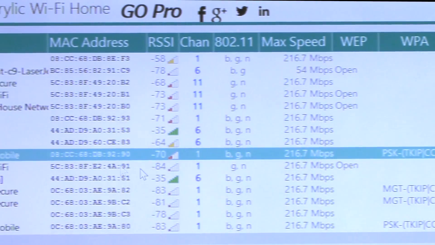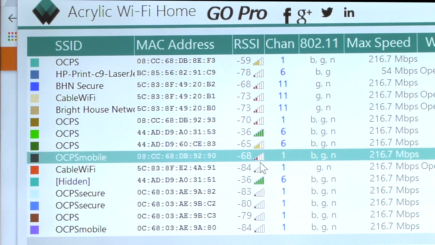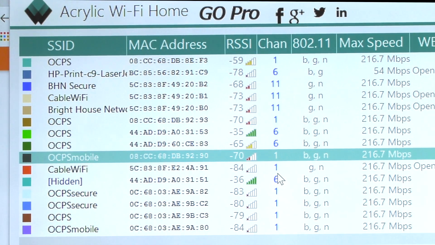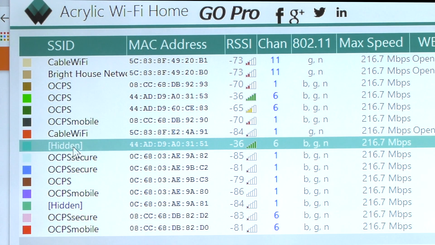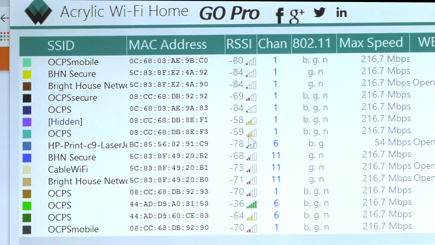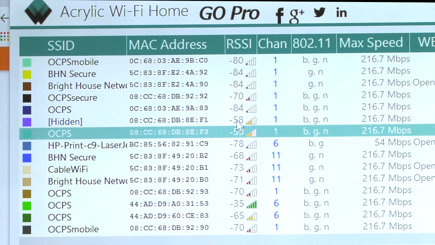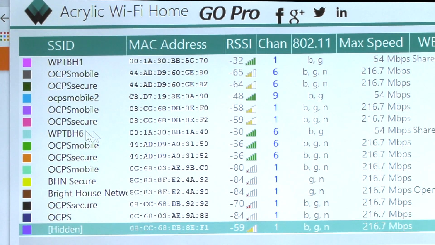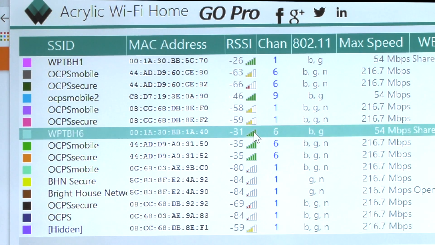All right, let's take a look. I've got all of our access points showing up right now. You can see here's different access points, here's OCPS Mobile, and you can see right now I'm at negative 68 dBm right here, negative 68 dBm. This one right here, you'll see it's a hidden one. I've got a hidden access point, it's negative 36, and notice how many bars I have. As you look here, you can see some of these, this one is negative 59 dBm, negative 58, these are pretty close, they're not real good. But look at these, Brighthouse 6, negative 31. That's because it's right behind this wall. So notice the signal bars are real high.